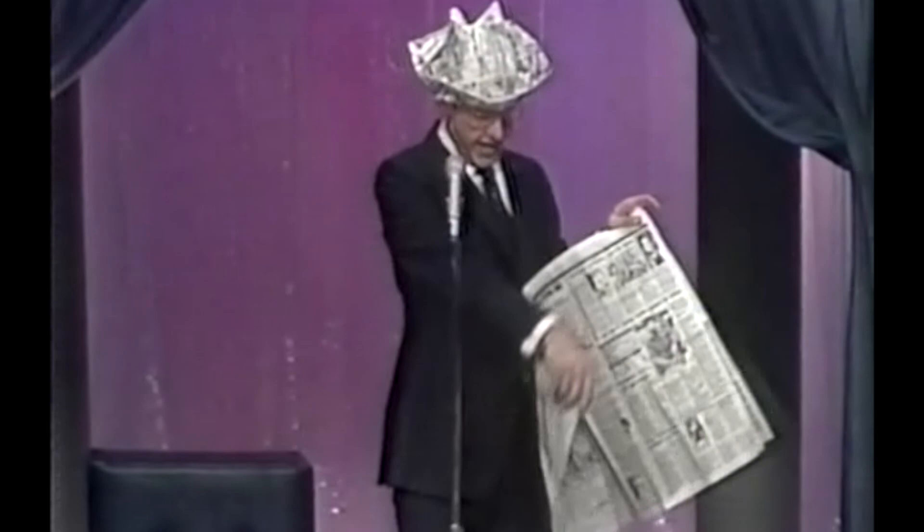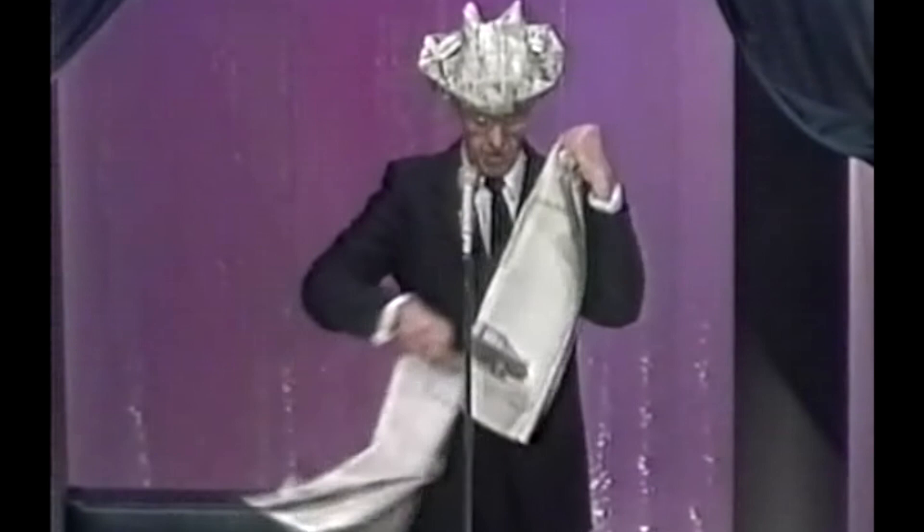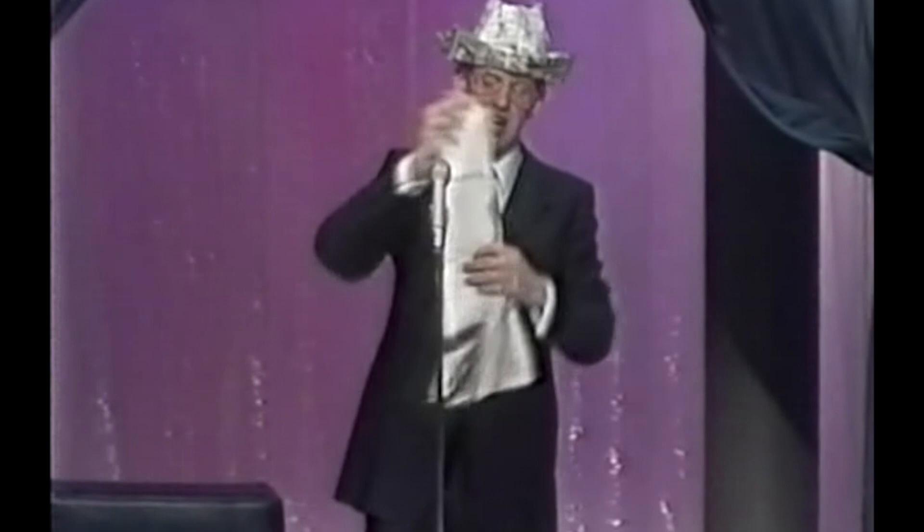This is USA Today. Now, the reason that I say this is an illusion is because I never really tear the newspaper. Sometimes people think that I'm tearing the newspaper because they think they hear paper tearing. Other people are deluded by the fact that they think they see separate pieces. But you folks, sitting up close like you are, can see this is not actually the case.